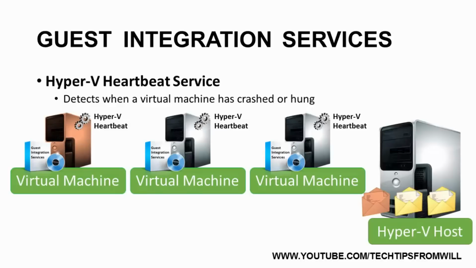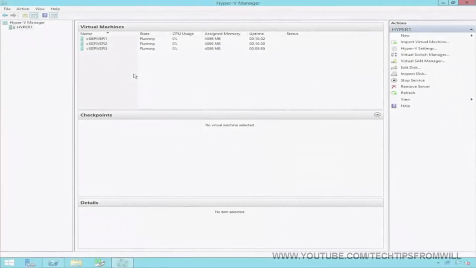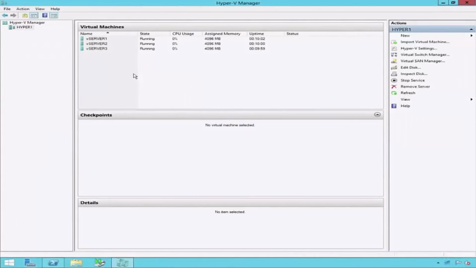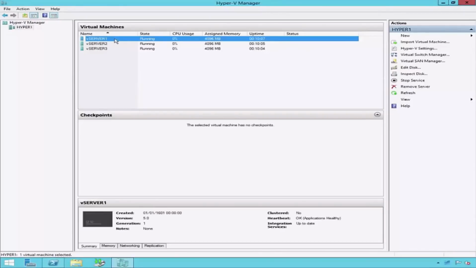To better understand how this works, I will once again change over to my Hyper-V host machine. To view the heartbeat status of a guest system, all you have to do is click on the virtual machine in Hyper-V Manager. At the bottom of the screen, notice that we have a heartbeat option.